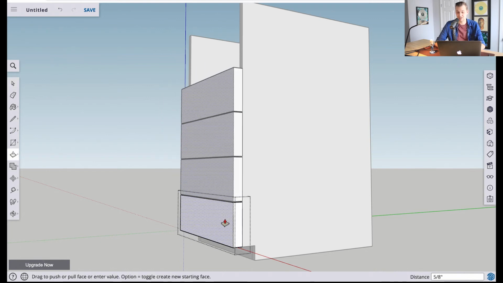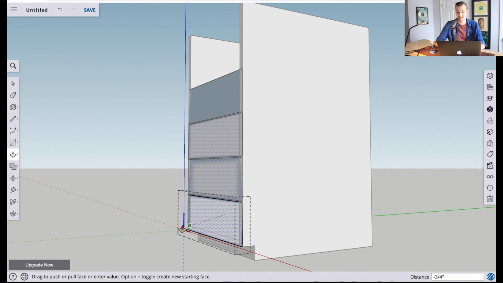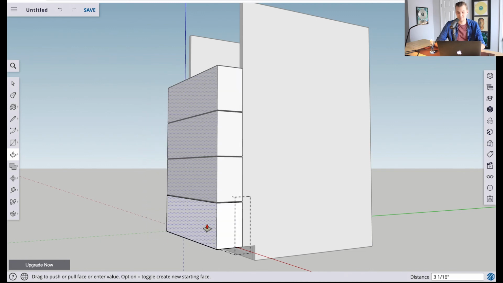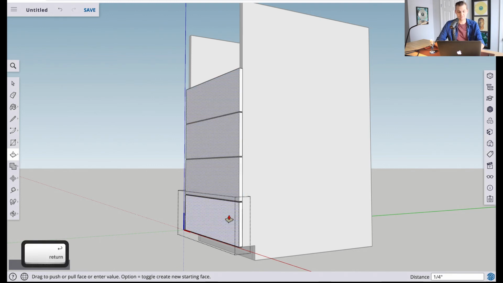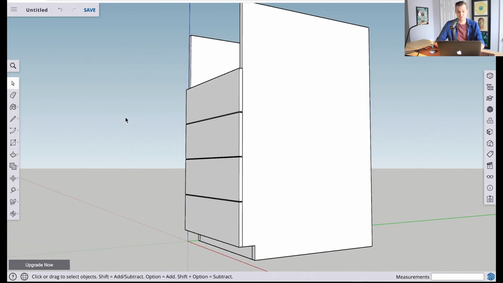And if I start to edit this one, you see it selects all of them. So I will start to pull this back, and I want to pull this back 1/4 of an inch. I'll say 0.25, hit enter, and I have just now reduced all of these by 1/4 of an inch. I can use my space and hit select, or go to my select tool and click out of that, and I've edited all of these.